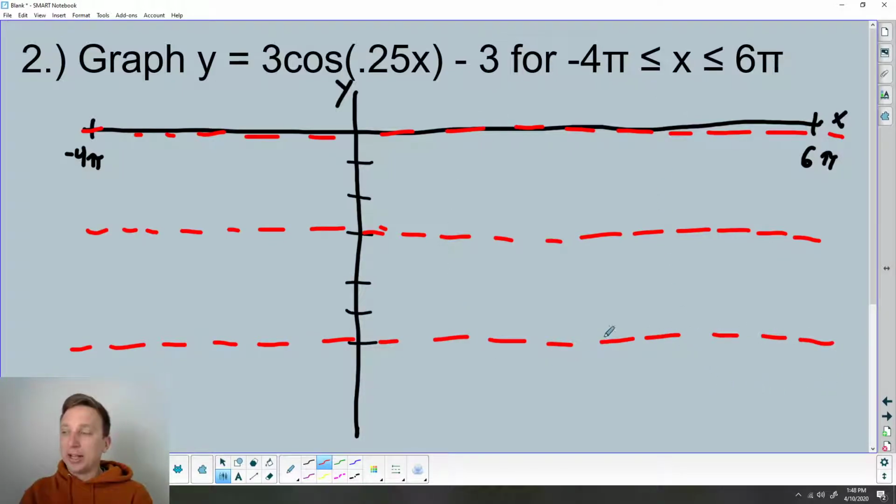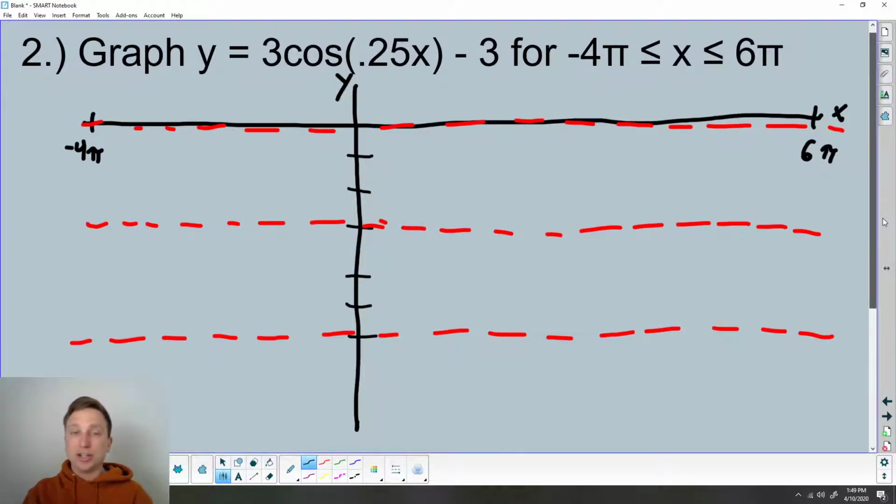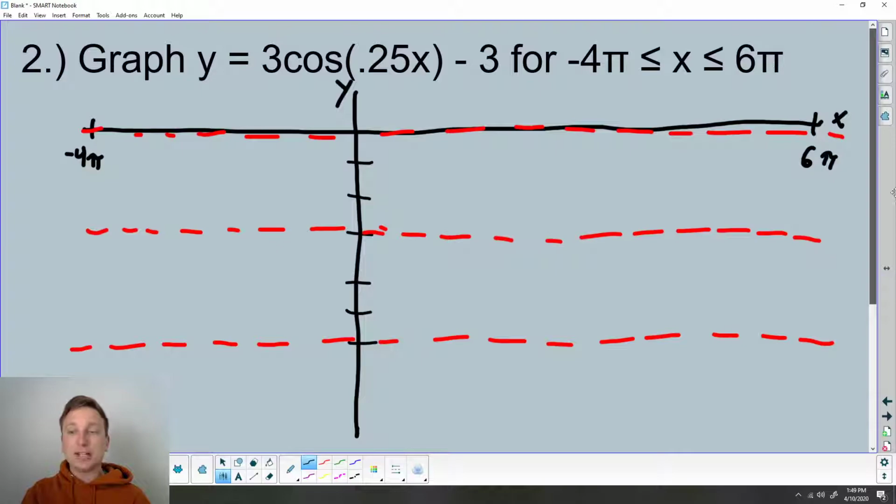Now, part of the process why I don't have this set up ahead of time, even though I know what it looks like, is building this actually takes care of most of the transformations at once. So now all we have to worry about is what is our period, and when is it hitting one of those 5 key critical points of a maximum, of a minimum, and the principal axis is 3 of those 5 critical points. So there's actually 3 unique points, but we worry about 5 positions on the unit circle.